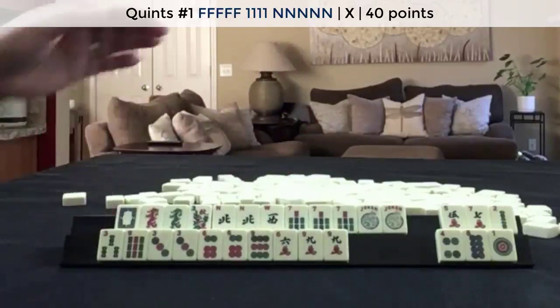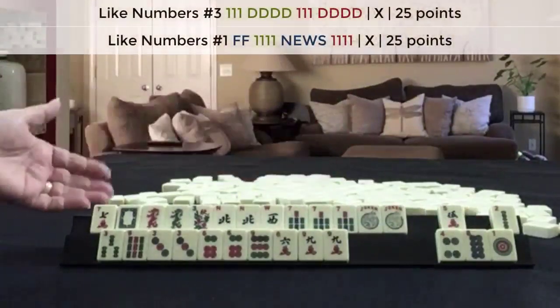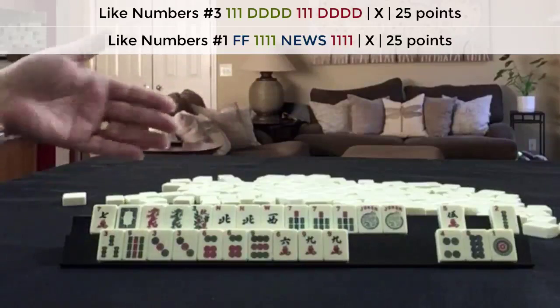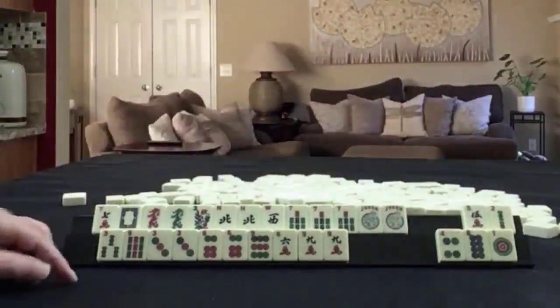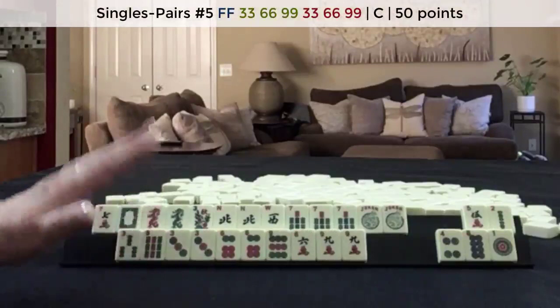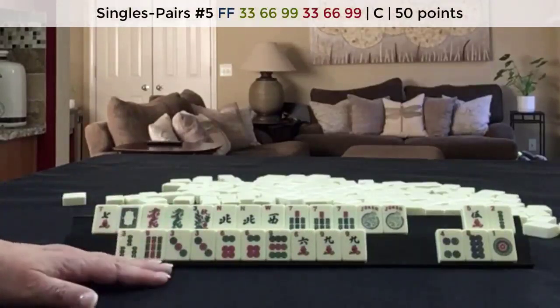So another thing that we could maybe do is keep the 7 for like numbers with 7s and news as a plan B if either the quint or news concealed doesn't come in. So that takes us down to 5 discards. And then down here, of course, we have a potential pair hand. I would just gather and try to build up this pair hand, but there's good potential there.